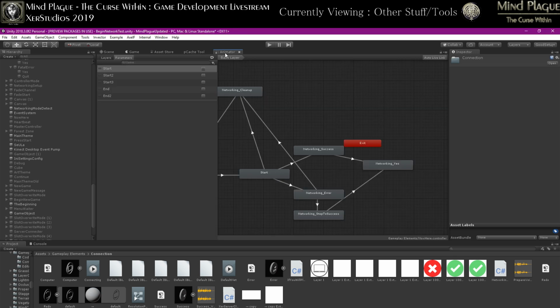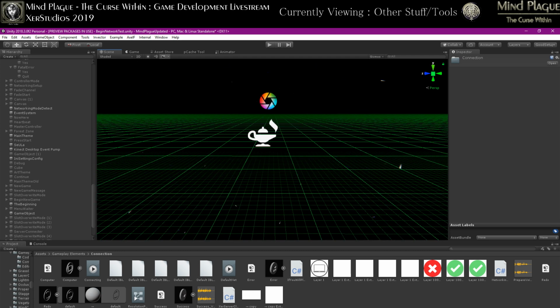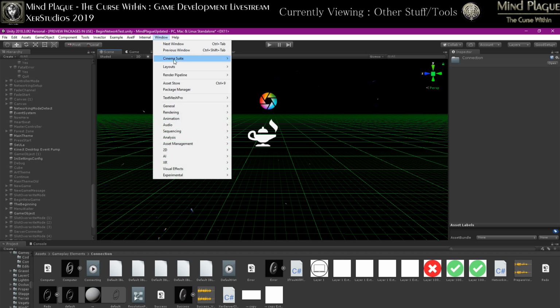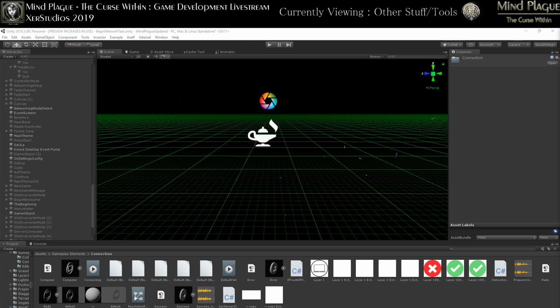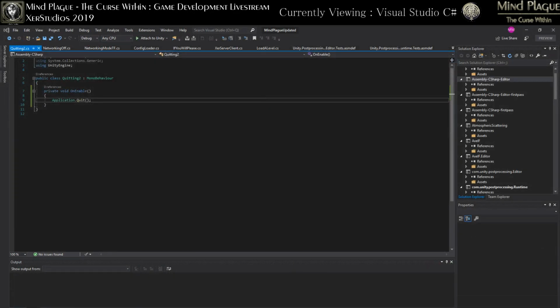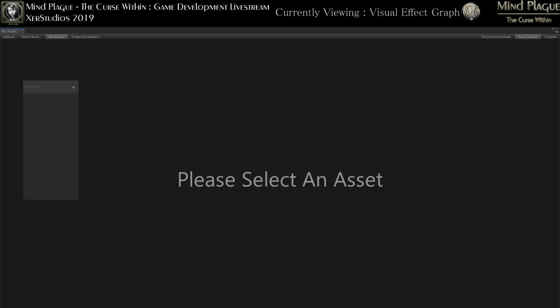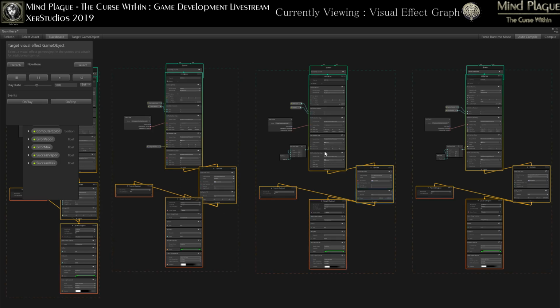Alright, so now what I'm going to do is go to the visual graph. Right now it's not open because it glitched out my Unity, so I'm going to just reopen it here. Visual effects graph. Now I'm going to switch to OBS so that you guys can see it. There it is. So I'm going to select my asset, which should be now here, which is what it's called for the particle effects that was shown. There it is. I edit.